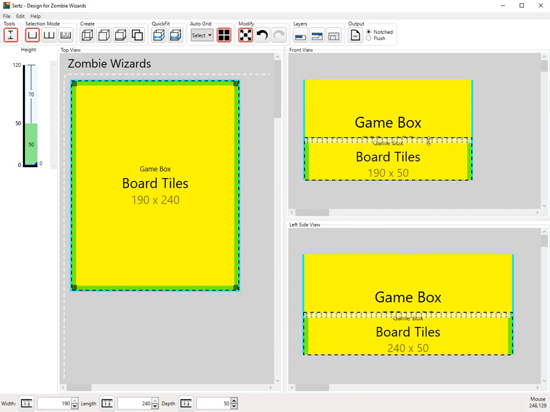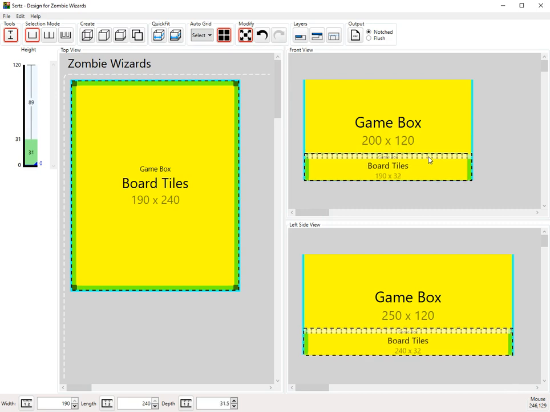It's a little tall. I think for our tiles, let's say we measured our tiles and decided that 30 millimeters is more than enough space to keep those map tiles in control. So let's go ahead and drag the size down to 30. Now, if you preferred, you could have modified it here directly. If you prefer to just type numbers in, I like to make the fine adjustments on the screen when possible.